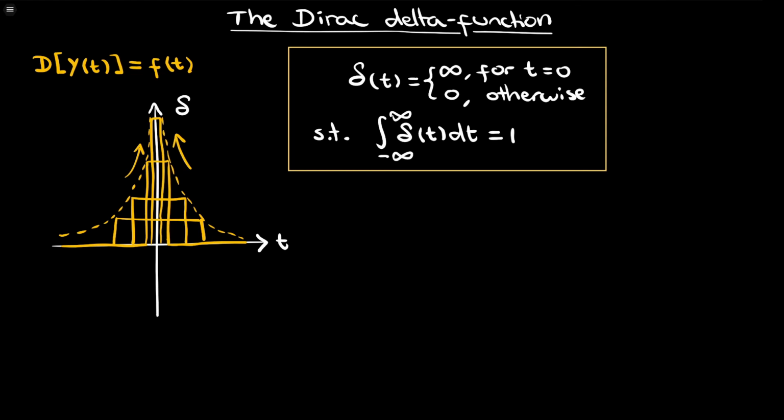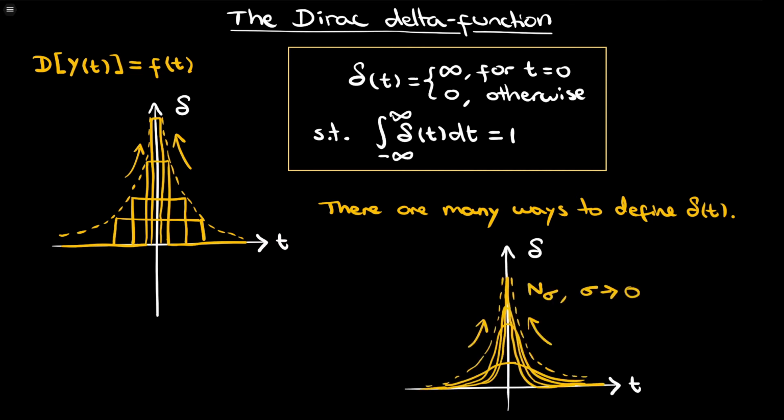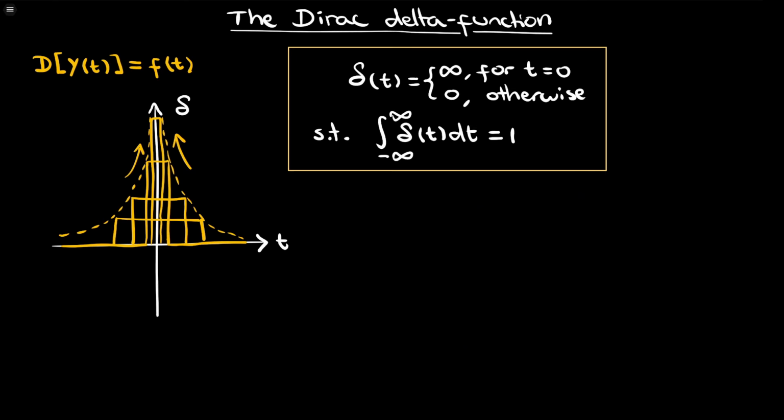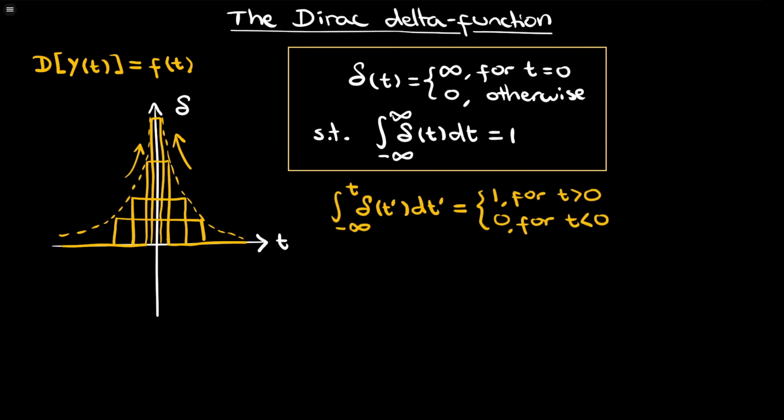We've seen one way to define the Dirac delta function, and that was the limit as epsilon approaches 0 of our function f sub k, illustrated here on the left. But there are many ways to define the Dirac delta function, all leading to the same infinite at 0 behavior. Another way would be with the normalized Gaussian distribution, where the standard deviation sigma approaches 0. Furthermore, we can consider the integral of the delta function, where we integrate from negative infinity up to the variable t.